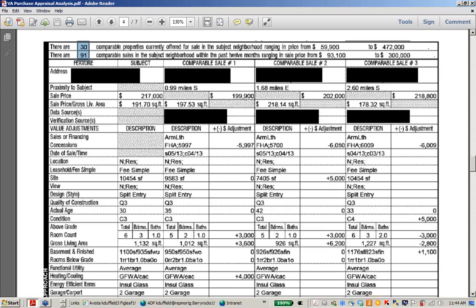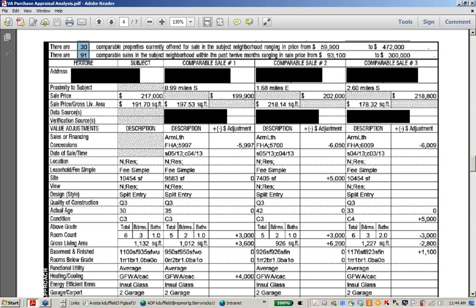The appraiser is not limited to 3 comparables. They can provide 10 comparables, if they feel that's what they need to do to adjust the value. I don't know how many people really know that, but the more comparables, the better. The better the frame of reference, the better snapshot the appraiser can give the lender. The more data we have, the more information we have, the better the outcome.